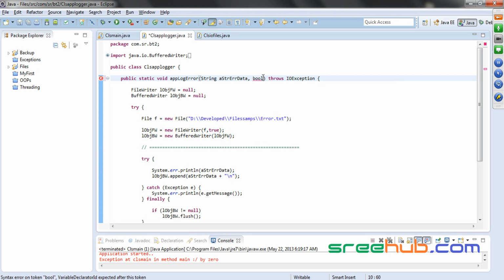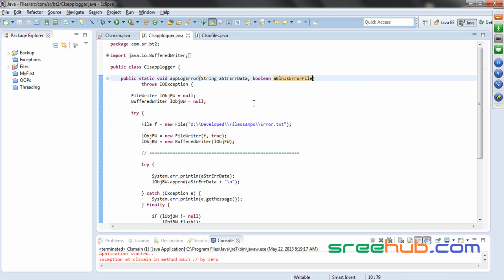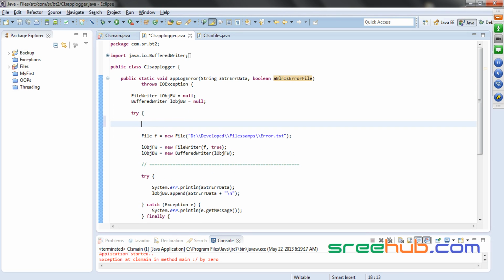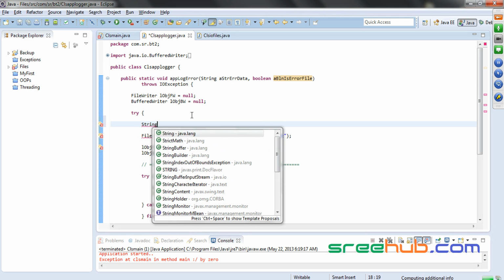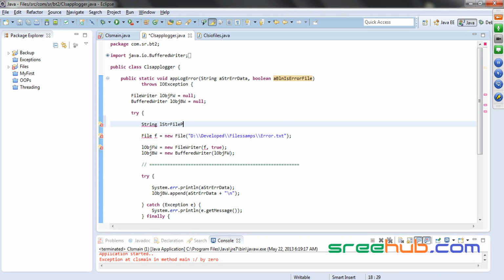I'll take a boolean and call it lb, a boolean, is error file. If it is an error file, it's very straightforward. String, let us say lstr file path is equal to None.